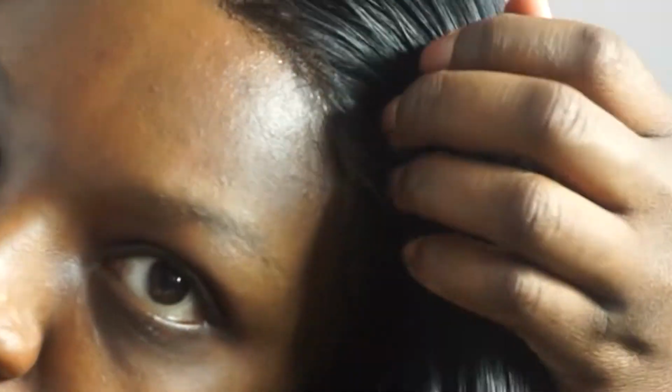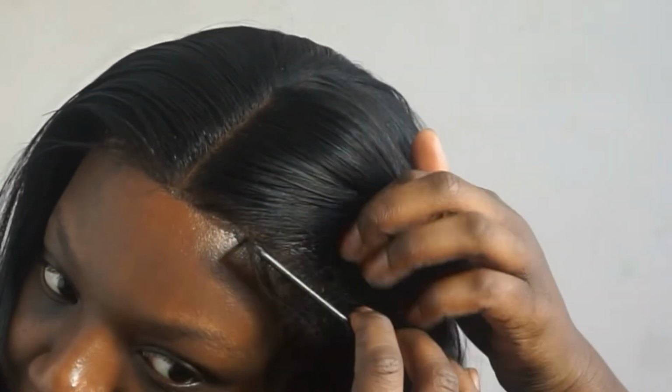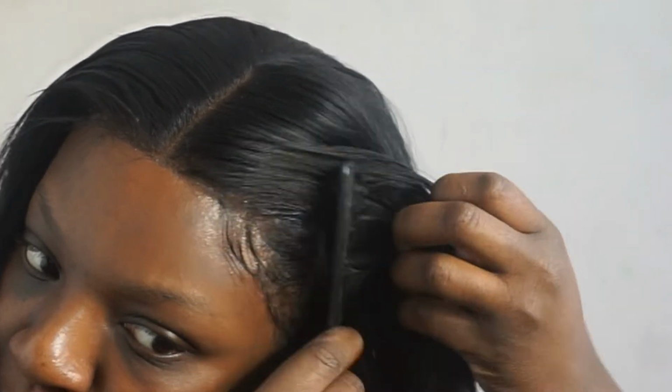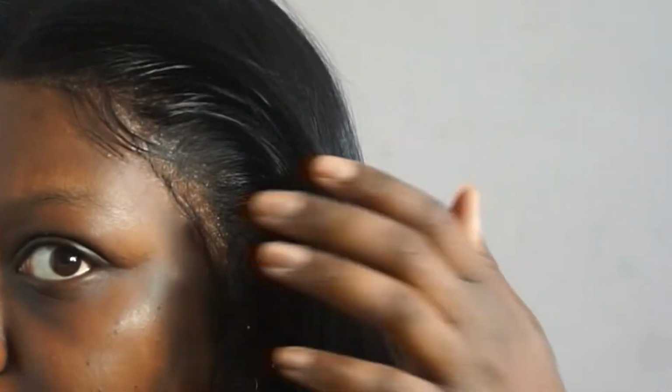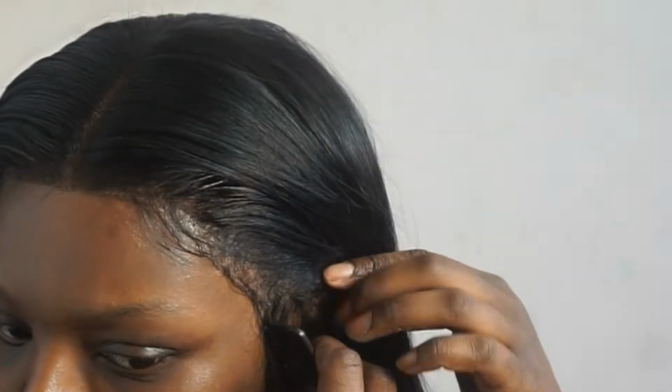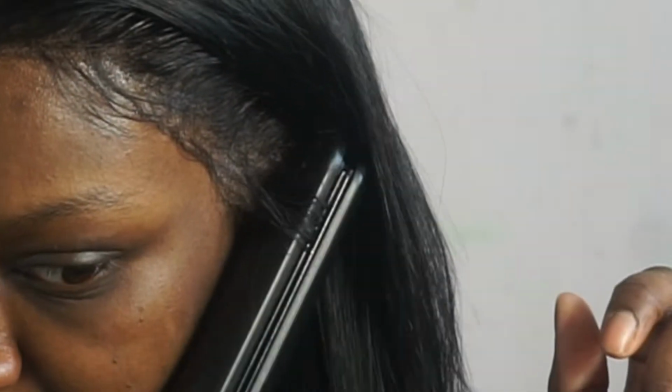So here I'm using the Cream of Nature foam, which I always use and I love using. And I'm attempting to do my baby hairs, but as you can see, I cannot do baby hairs to save myself. So I'm taking the straightener to curl the sideburns because they were looking a bit stiff and plain, just to make it look a bit cute.